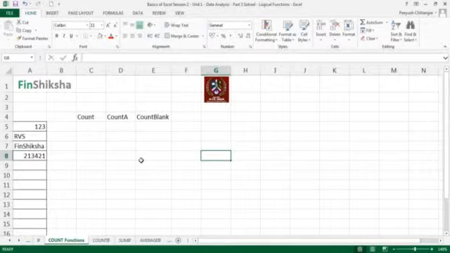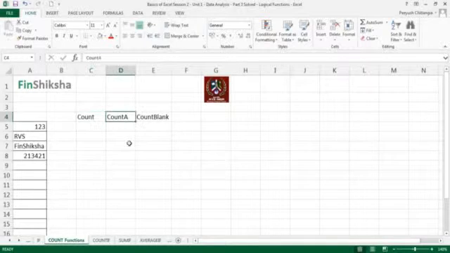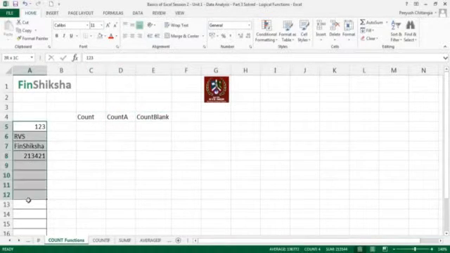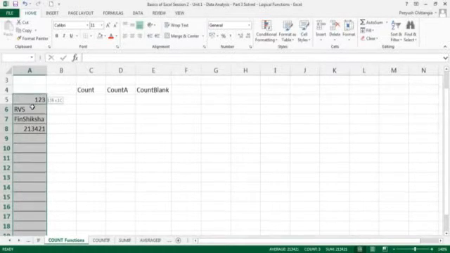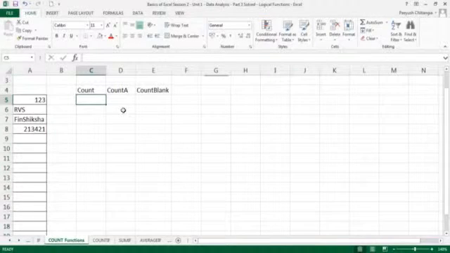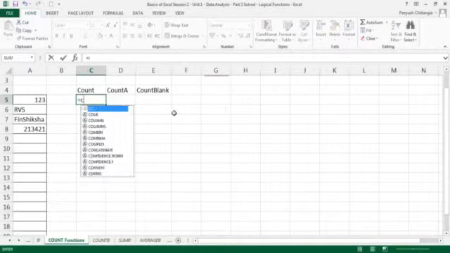Count gives us three broad different function sets. The first one is called count, the second one is called countA, and the third one is called count blank. Let's say we have this set of data available with us, which spreads over about 16 rows roughly. Now we need to count the number of instances that appear there.